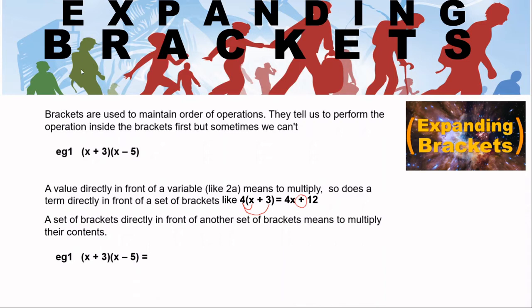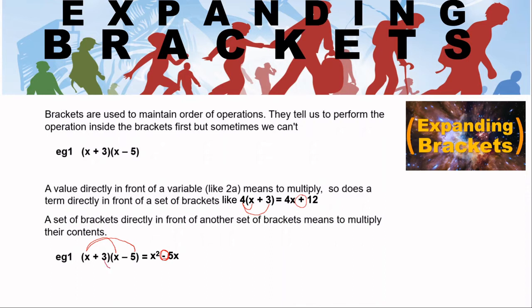So we'll start by setting up the rainbow, as I call it. X multiplies by x, and that makes x squared. The next rainbow, x multiplies by negative 5. So it's going to give me a negative term, that's negative 5x. Remember, the plus or minuses in between terms is really important. Next, we've multiplied x by both terms in the second bracket, so let's go on to the second term in the first bracket. So 3.